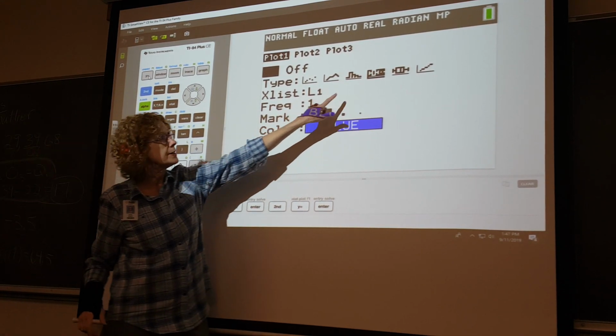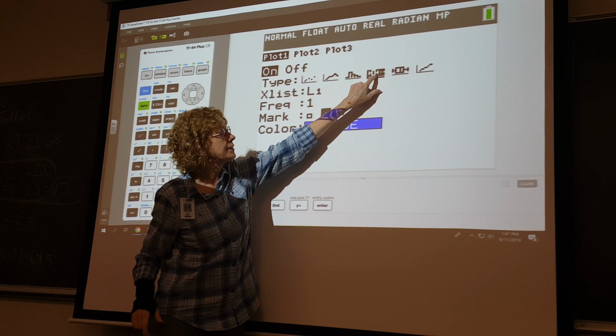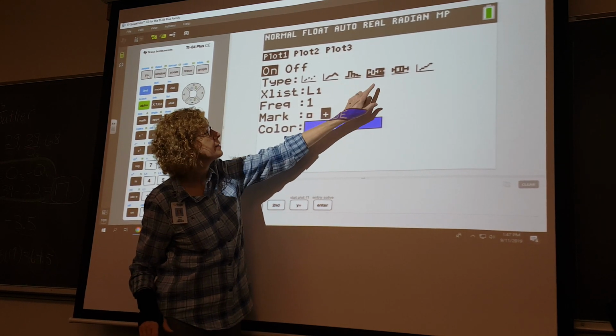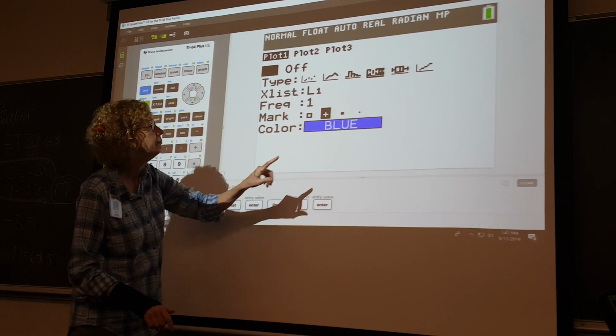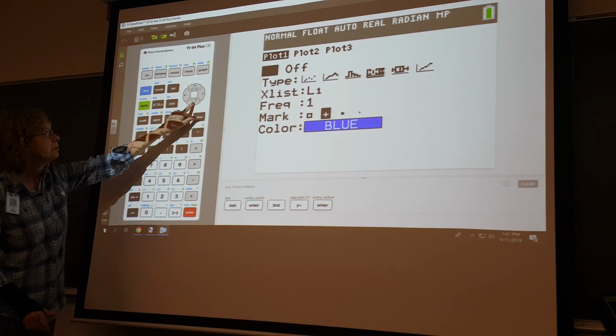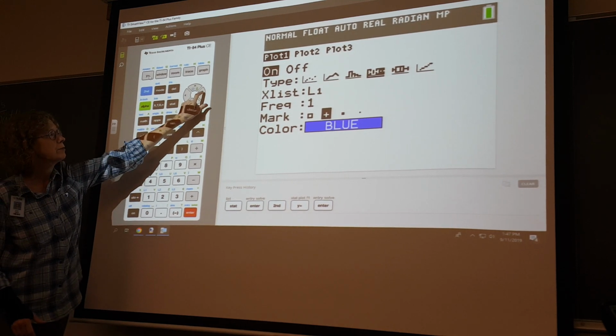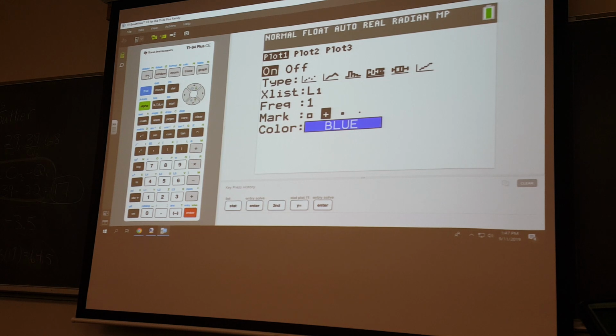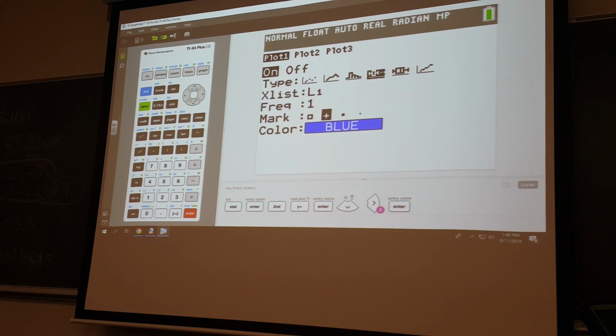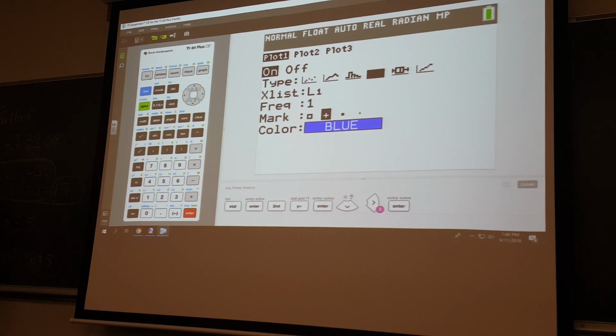And then you want to choose the type. It's the box plot that has a couple dots to the right side. To get there, you press down arrow to go to type, and press the right arrow 3 times. Down arrow to get to type, 1, 2, 3 to get over to that one. And then you press enter to select. You do have to press enter to select in here.